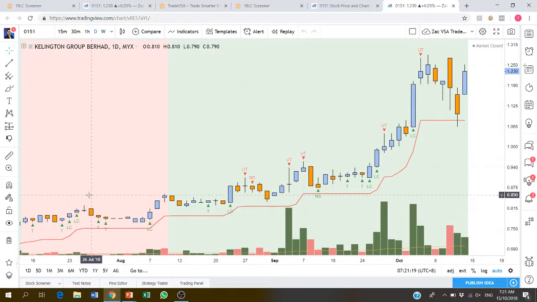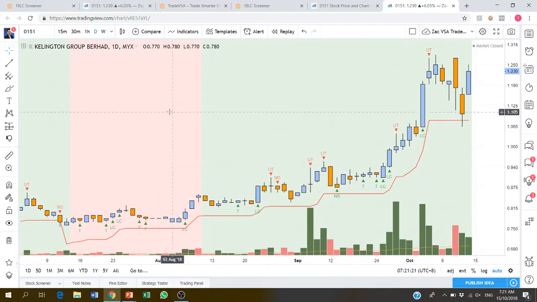As you can see in the background, we have the bearish and bullish hit zone, and then we have the indicators, the weakness and the strength. I'd like to draw attention to 23rd of August. We have line change, right? Line change, and then in the background we have bullish hit zone.